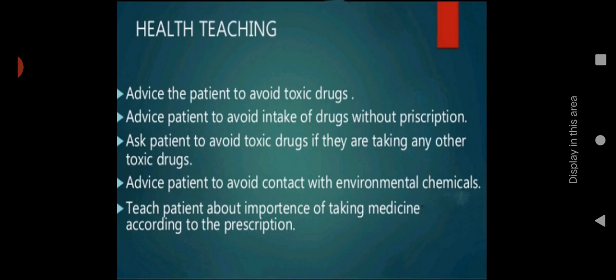Ask the patient to avoid other toxic drugs. If they are already taking some toxic drug, tell them to avoid extra dosage. Advise the patient to avoid contact with environmental chemicals. Whenever you are exposed to environmental chemicals, always protect your ears from their entry. Teach the patient the importance of taking medicine according to the prescription. These are the health education points we can provide for ototoxic drugs.